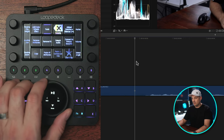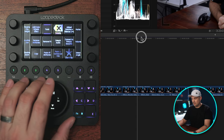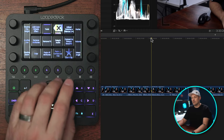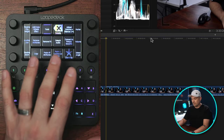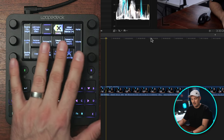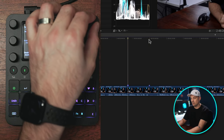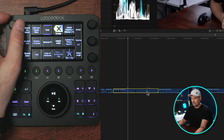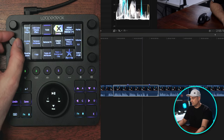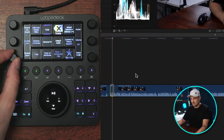I have the wheel set up to zoom in, so very quickly I can find exactly where I want to cut, create another cut, trim the start, and move along. I can zoom out and zoom in without moving my hands away from the mouse and the control surface. At my fingertips I have common commands like detach audio, copy, paste attributes. I can use the dials to make a marker and quickly jump between markers. I can also adjust the clip height, waveform height — instead of hunting through menus or doing keyboard contortions.